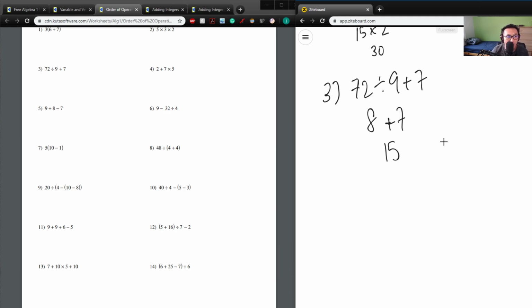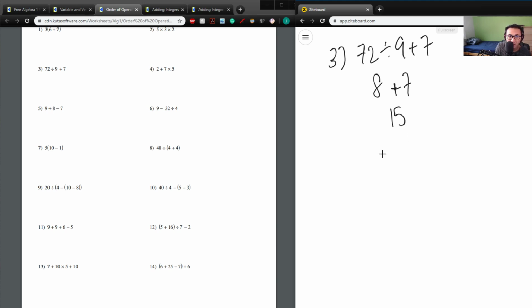Again, if you do have a calculator, your calculator already does all operations for you. But what we're doing here is reinforcing it, because sometimes on a test, if you're not given a specific calculator, then you might have to do this manually. So I'm just preparing you for that possibility.